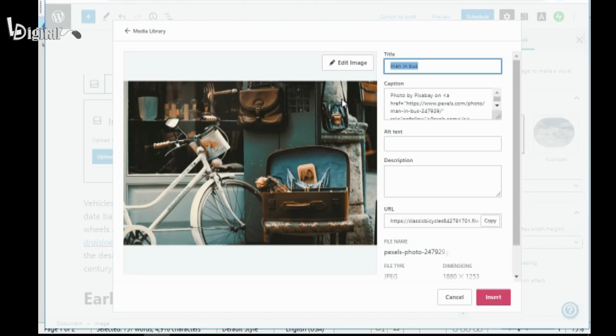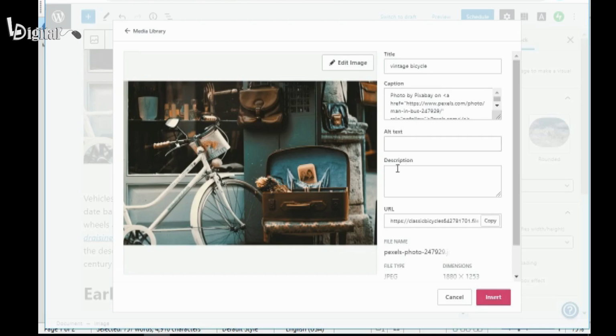The alt text should actually match the image. So think of it as a description of the image. So if I were the user and wanted to hover over it, a description would pop up and it would match what the image is.